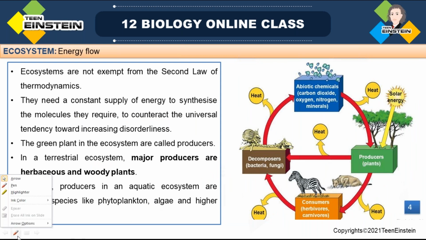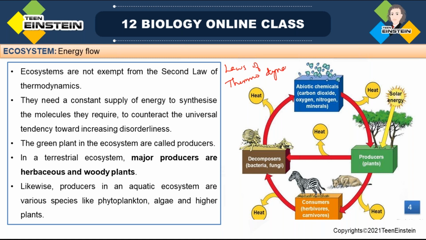The next thing we can say is, see, we are talking about energy, right? So this energy flow is following the laws of thermodynamics. So how can we apply the laws of thermodynamics? Here, the first law and second law, how they are applicable in this case, or how we can explain this with the help of the laws of thermodynamics. We know that energy is getting utilized in this ecosystem, so it is based on the laws of thermodynamics.